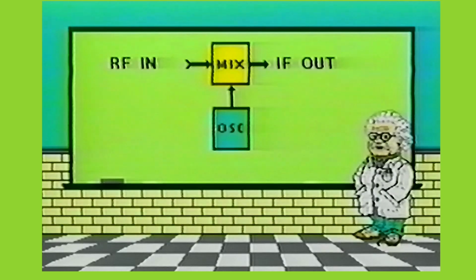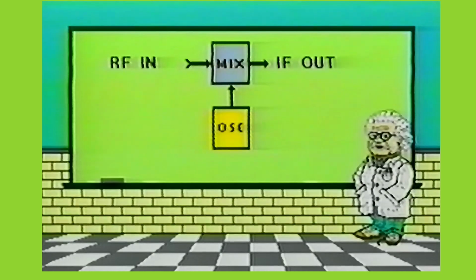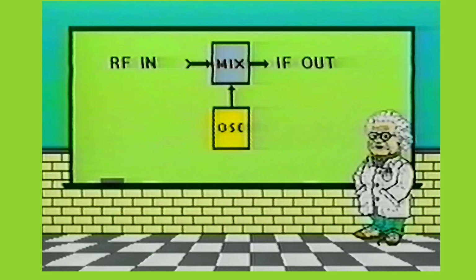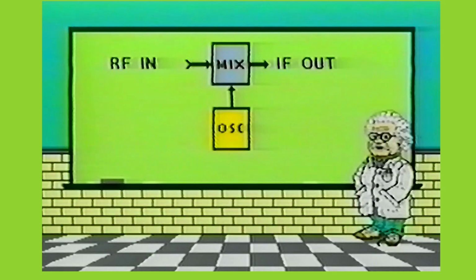The mixer stage heterodynes the incoming RF signal with the signal produced by the local oscillator stage. The new frequency produced by the mixer stage is called the intermediate frequency, or IF. The local oscillator will generally produce a signal which is 10.7 MHz lower in frequency than the incoming RF signal. However, there are local oscillator stages which operate at a frequency of 10.7 MHz higher than the incoming RF signal.